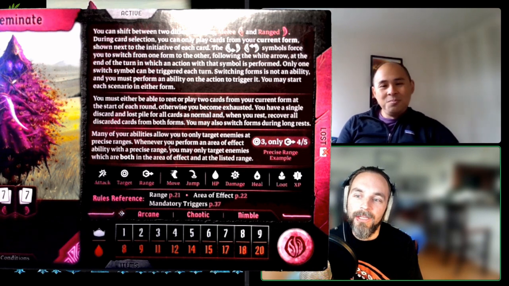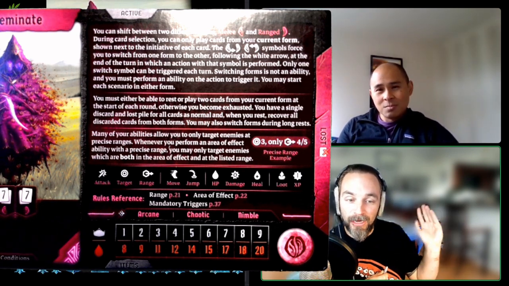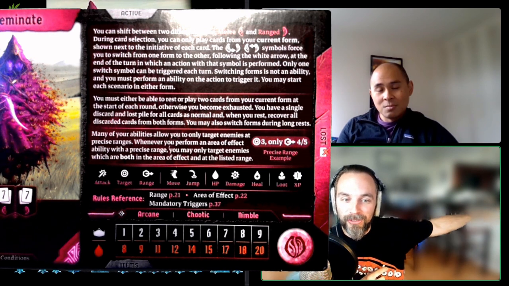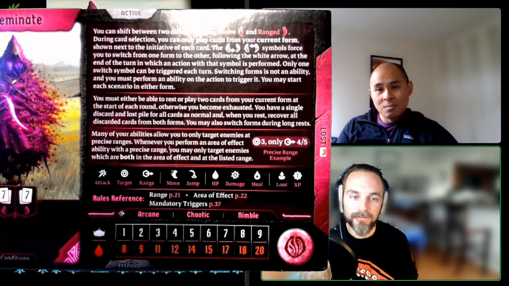So the fact is, essentially, when you're in a certain mode, the other 7 cards or however many are left in your hand, they get put on the shelf. You don't even get to play with them in any way, shape, or form until you switch modes again.